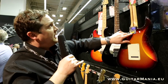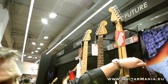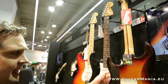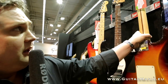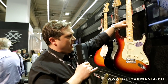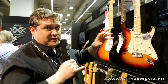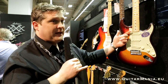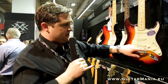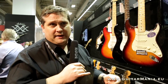It has the micro tilt, it has the locking machine heads at the top there, and locking strap facility as well. And comes in this fantastic Mystic 3-color sunburst. So this really is the cutting edge of what the Stratocaster can do. Personality cards, instant rewiring. The pickups are also solderless. That means if you want to swap the pickups out, put some Fat 50s in or whatever you like, Texas Specials, you can literally take the scratch plate off, unplug the pickups, plug some new ones in, and off you go.